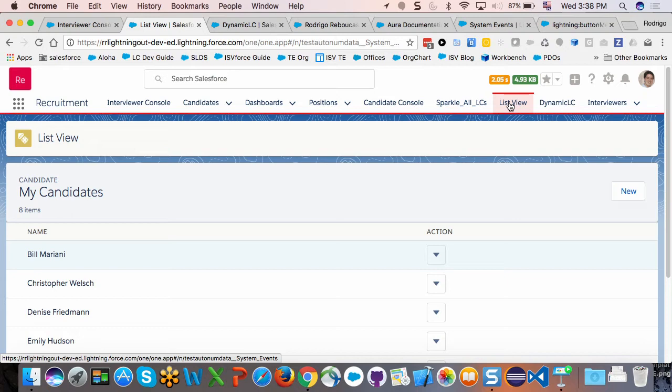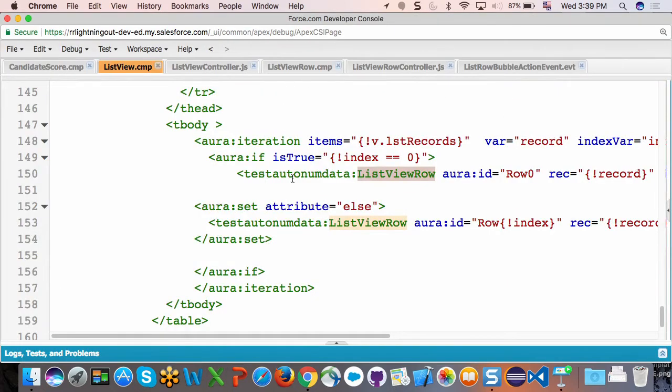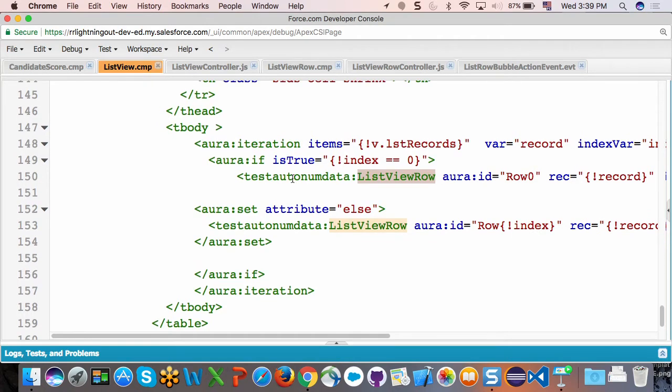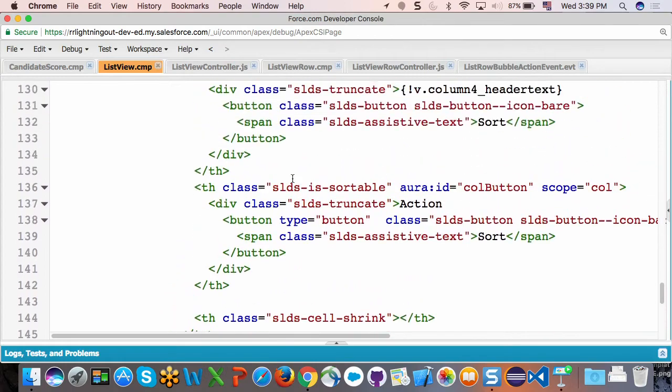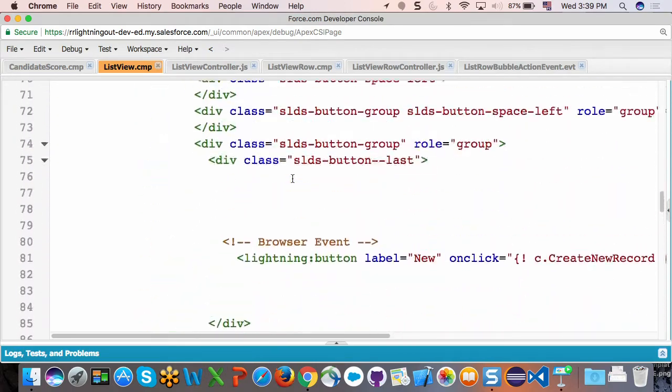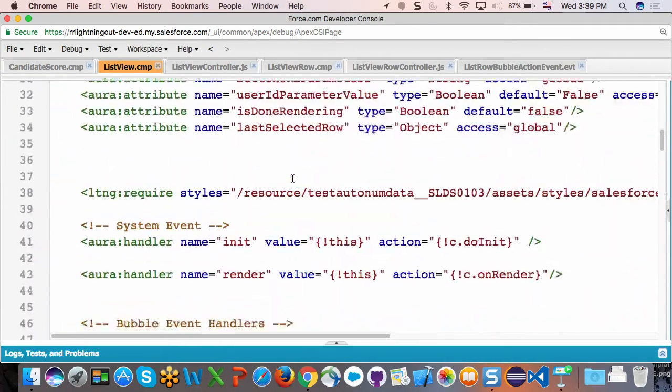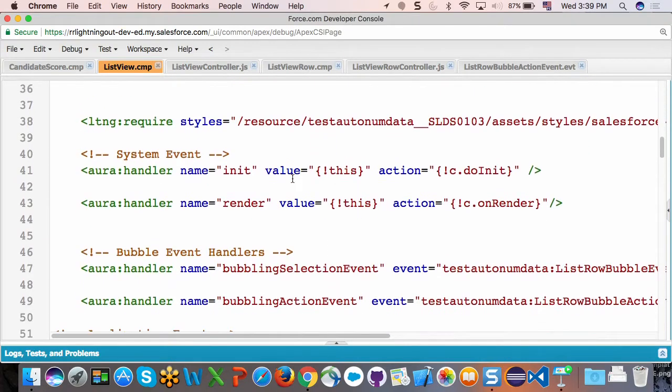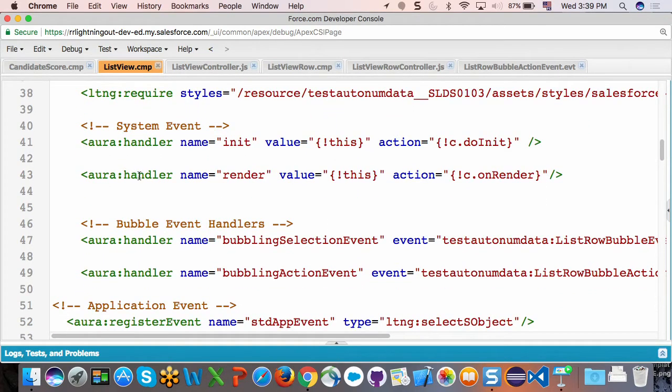So we went through that documentation that I showed you guys. I saw that value render event, or render event, as you see in code, is the one to use. So I want to show you how we did that. So let's go here to our parent Lightning Components code. Okay, so if you look here at the top of our parent component's markup, we have a handler, this aura:handler tag, which means that we want to handle the render system event, or aura:valueRender.